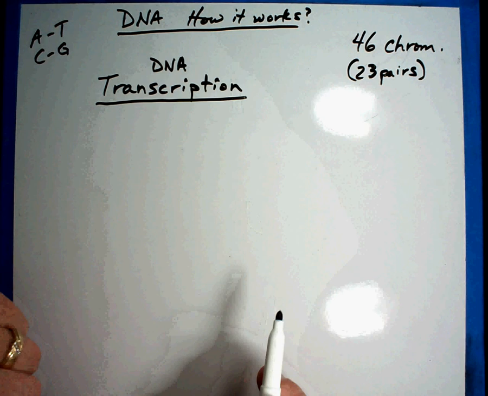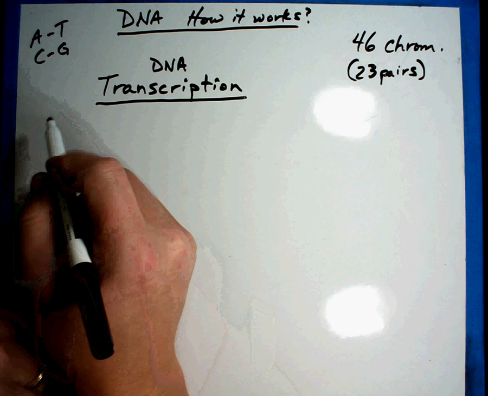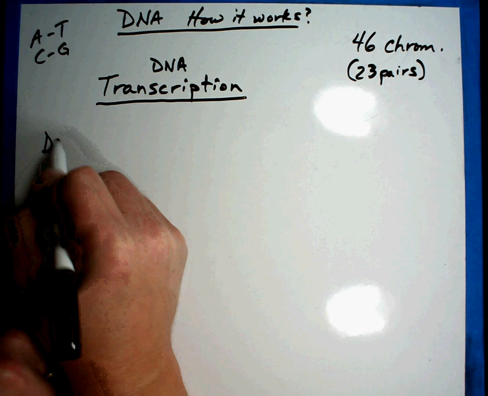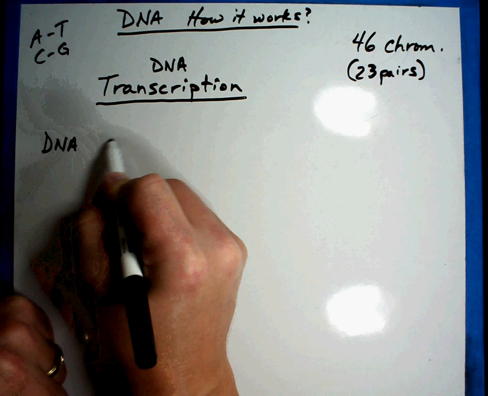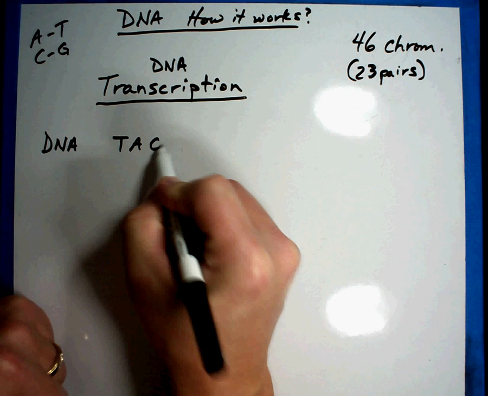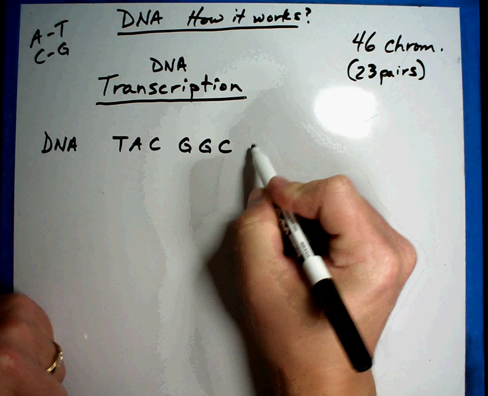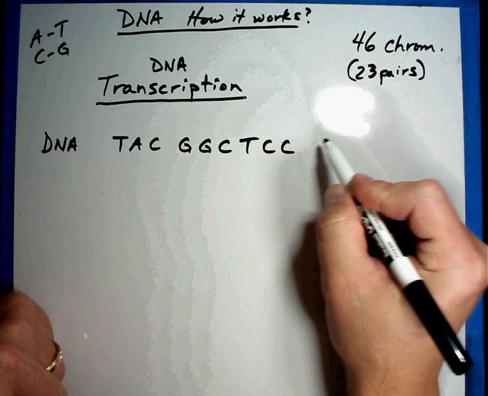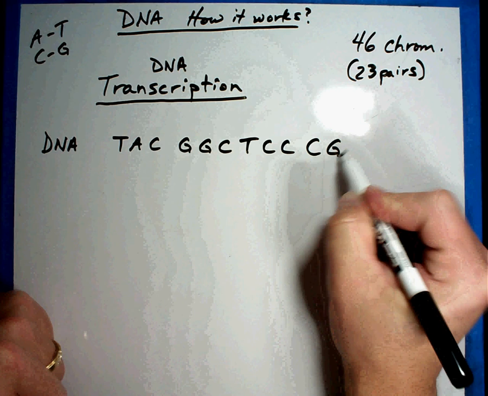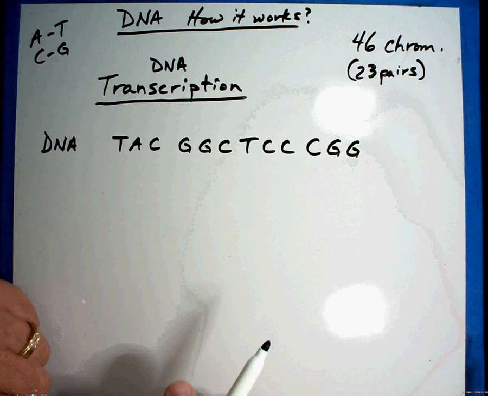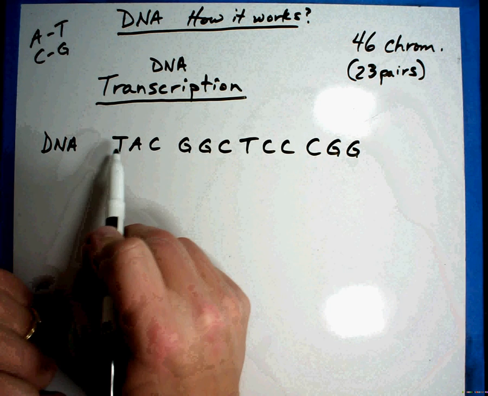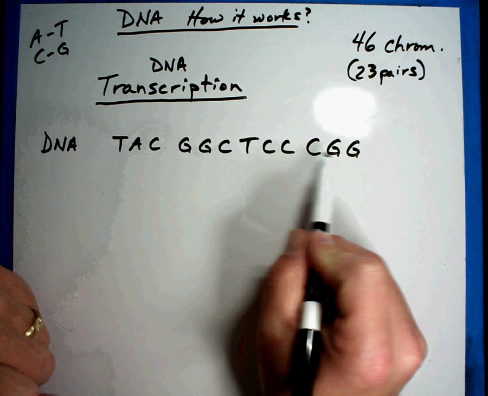We're going to have a piece of DNA just like we did in the last session. Let's say that it is T-A-C-G-G-C-T-C-C-G-G. It's a secret code. I don't know what it means - it still has A's, T's, C's, and G's in it, but we don't know what it is.